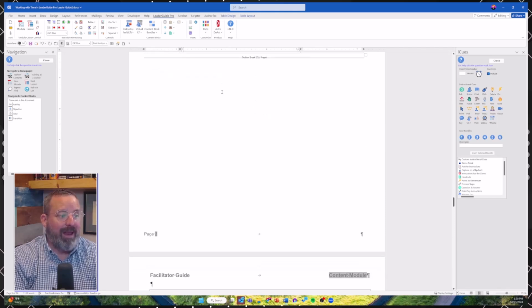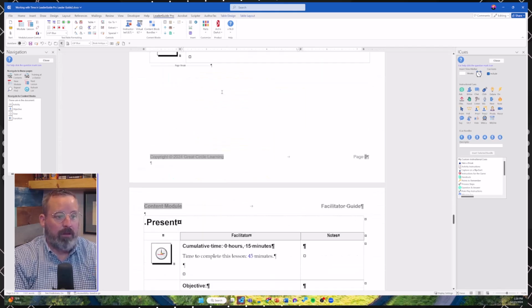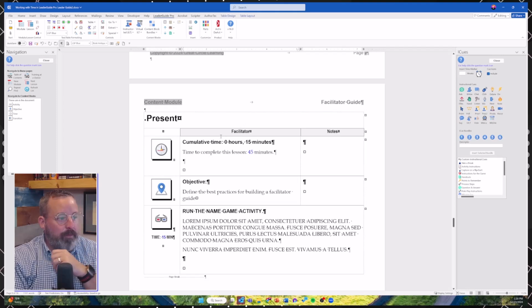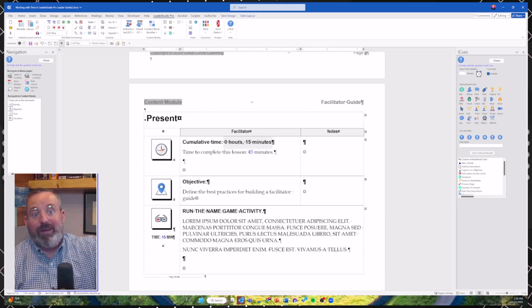When we go to our next lesson, now I had updated that. It was at 15 before I changed it to 50. But now notice that the next lesson is showing cumulative time of 15 minutes. So it's a nice way for your facilitators to, at a glance, be able to look down and see, are we on track? Are we trending in the right way for time? Right? So if it was starting at 8 a.m., well, at 8:15, we should be in, in this case, the present lesson. If we're at 8:20, 8:25, we've already gotten off track, and we need to catch back up, but make sure that we're really hitting our time markers in the document.